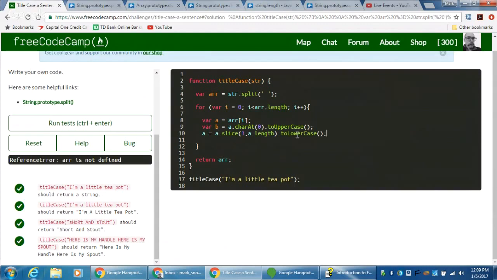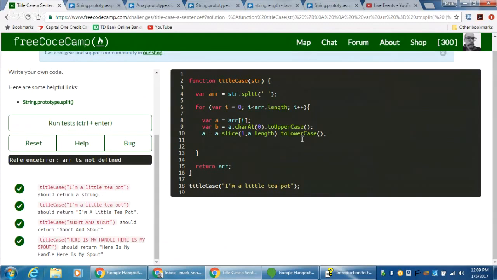So all I have to do now is push these two things together. So I'm going to reassign the index of my array, arr[i], which is whatever word we're in specifically in that array, and I'm going to set that equal to b.concat(a).